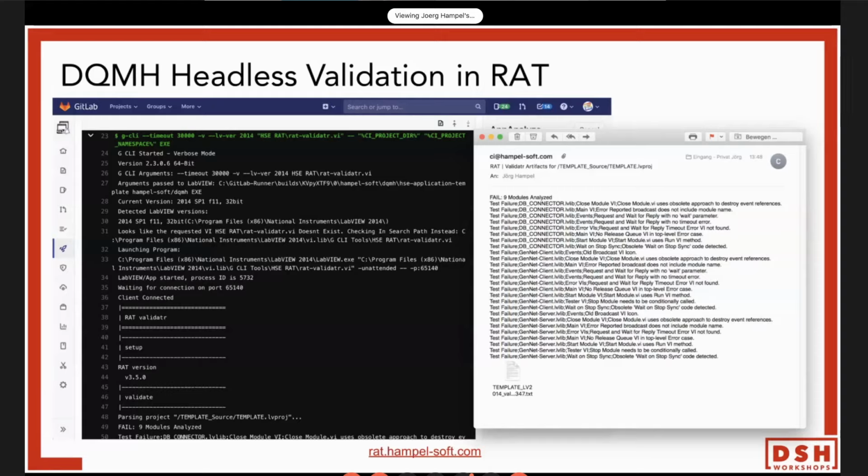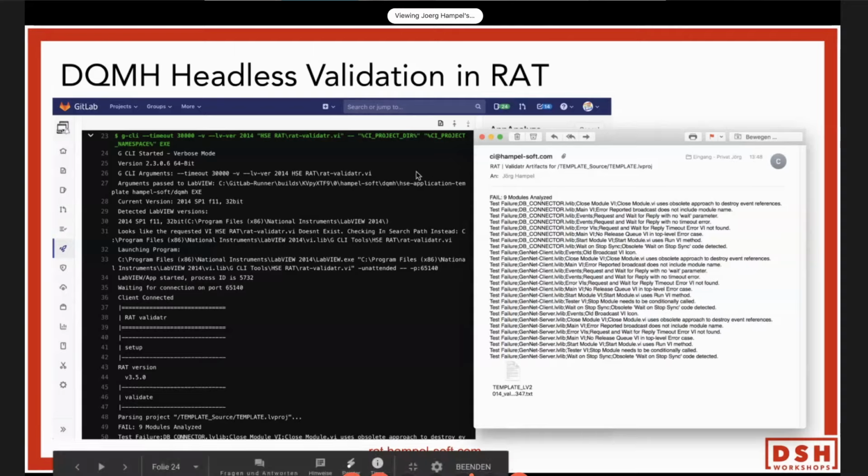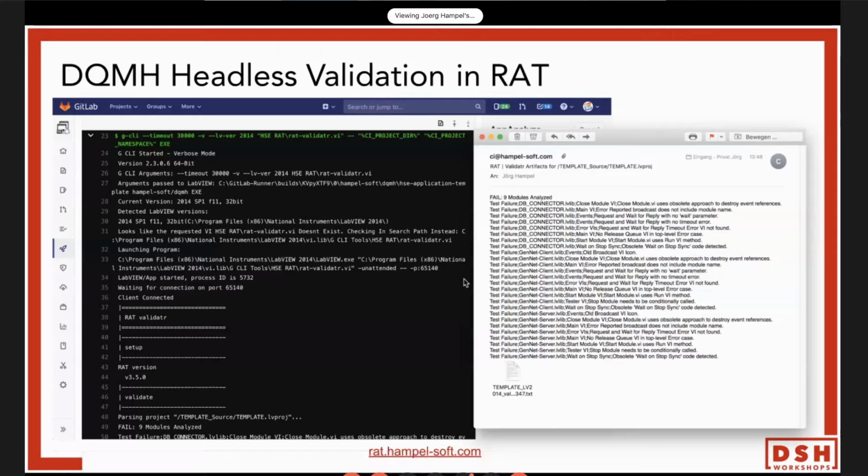And now the latest thing that we added is running the DQMH validator, which works like a charm, actually. So it's parsing the project file, finding out if something's not validating. So in this example here, we got some things that did not validate all right. The tools will send an email with the report, and so you can look into that later on. And all of this is triggered through the Git actions, actually, and running on the build server, as I said.